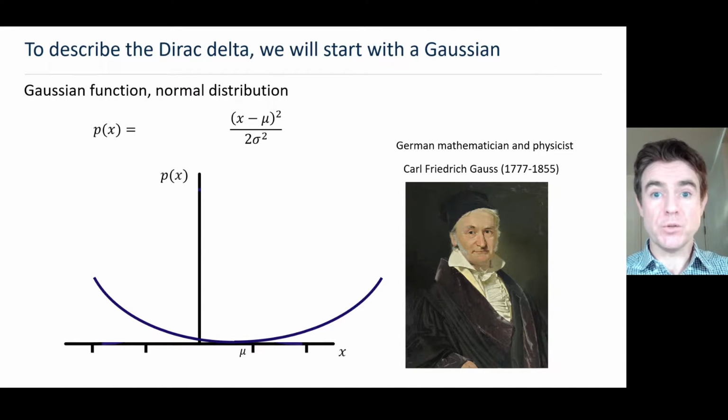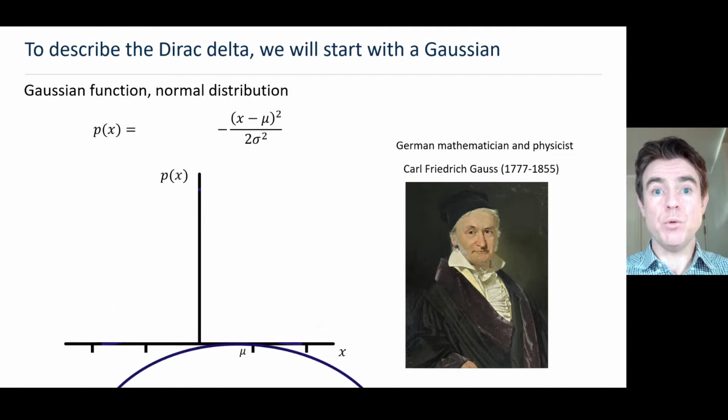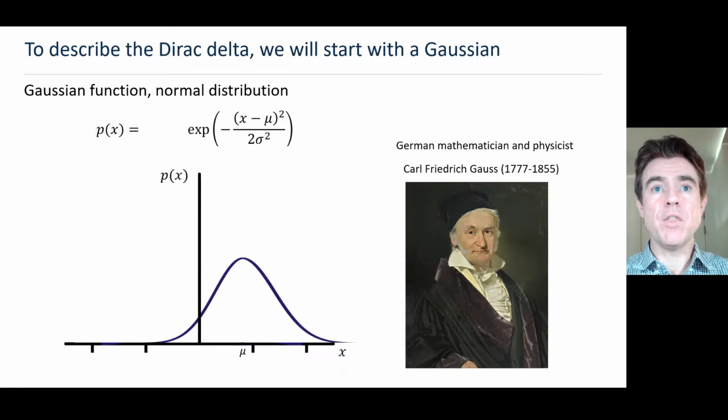Then, of course, as we know, hopefully you already know where we're going with the Gaussian function, we take the negative of that, so that's just going to flip that, mirror it in the x-axis. And then we take the exponential. Now already we can see the very familiar bell curve that is the Gaussian function or the normal distribution.